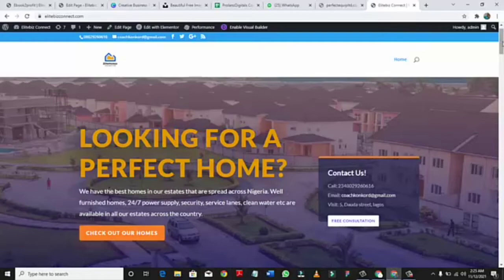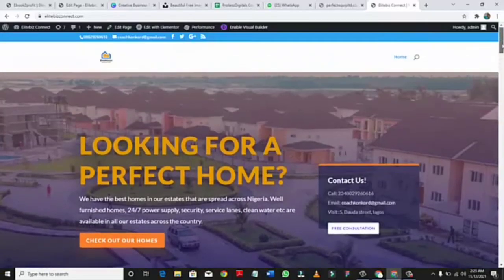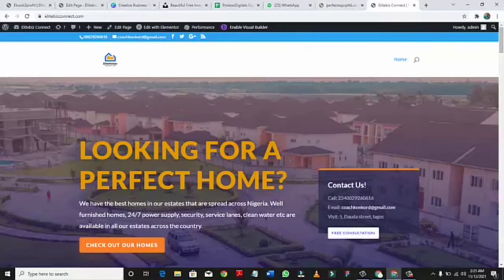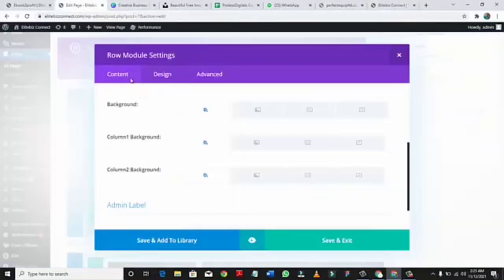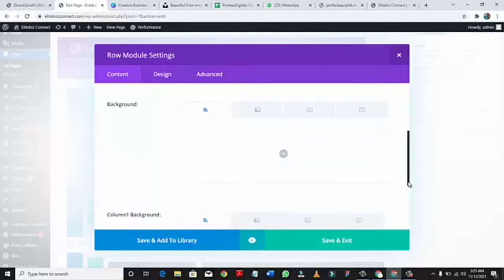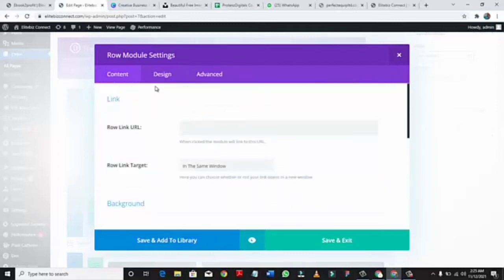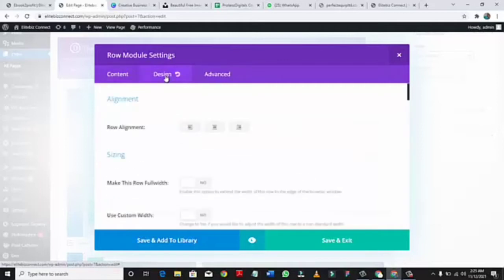So in the row, there's really nothing to edit per se. There's nothing to edit here. We don't want to touch anything here. Let's go to design, and just leave everything the way it is.